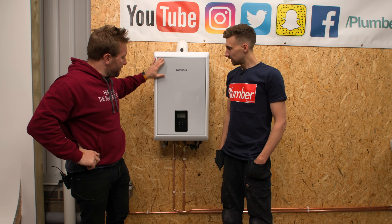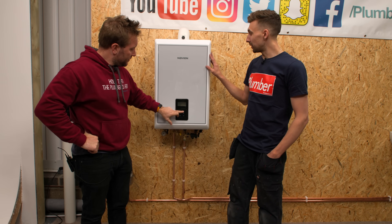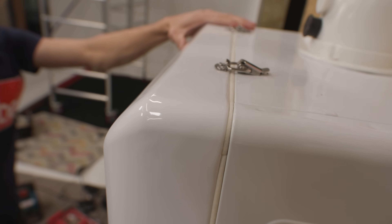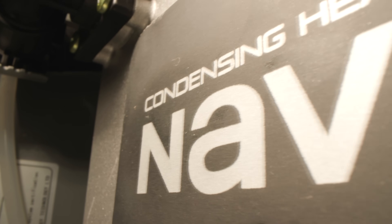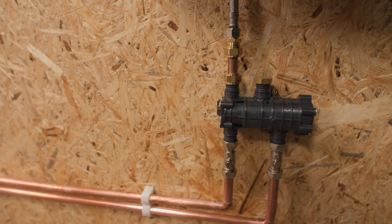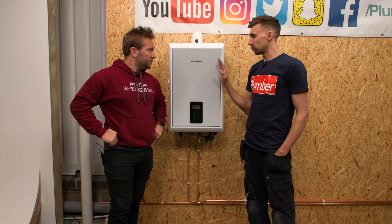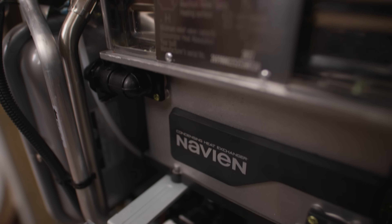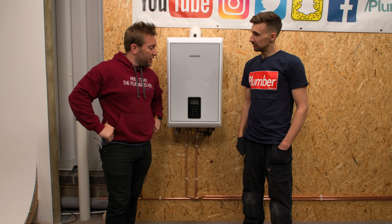After a lovely little bit of pipe work, we turned the boiler on so you can see the screen and everything. Joshy, as a gas boy, what are your initial thoughts? I'm actually quite impressed. It's a standard size, not too big, not too small. I like the toggles on the top — stuff like that makes things easy to get on and off. No combi boiler that I know of has a secondary return. With combi boilers, having instant water heating plus now hot water quickly coming out of your tap — it's extra saving. And because the pump is internal and talking to itself all the time, it's not like an external pump you have to keep an eye on or put on a separate timer. And the NaviCirc is simple to fit and easy to service. I was really, really pleased — really impressed.